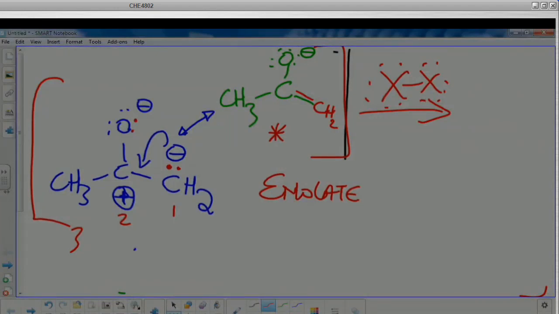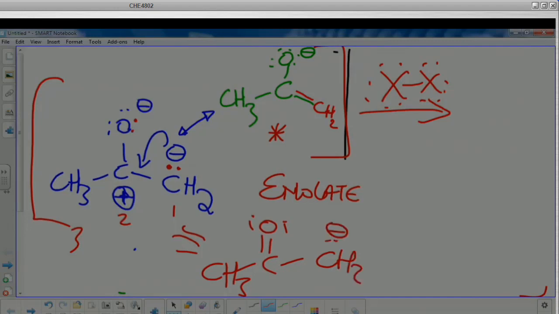Are we together? Remember this one here. This one is equivalent to CH3. No, sorry, wait a minute. This one is equivalent to CH2 negative here. It's a primary carbon ion. But it's stabilized by the resonance effect of the carbonyl group. You don't see it, but you should know that you're forming a double bond between C2 and oxygen.